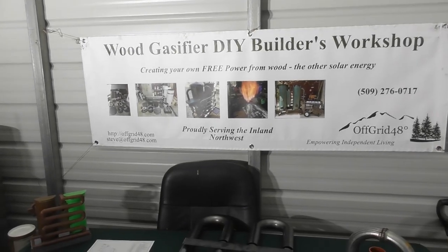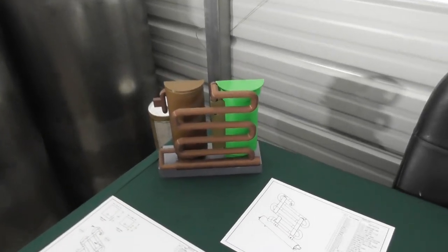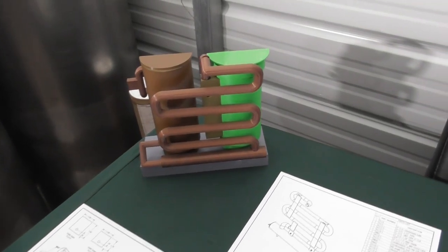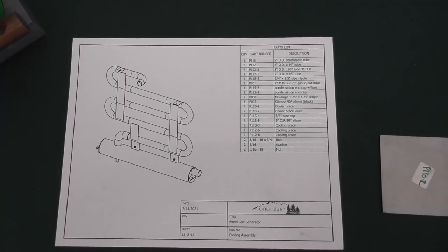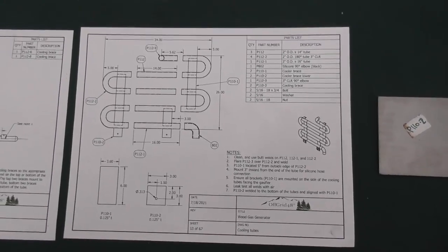So today we're going to continue with our sub-assemblies, and in this video we're going to do the cooling assembly. You can see here on my little model, the backside is the cooling tubes, goes down to the bottom and connects to the condensate tube. So the assembly drawings, you can see here, basically there's the cooling assembly with the condensate tube at the bottom. Here you can see the parts to the cooling assembly.